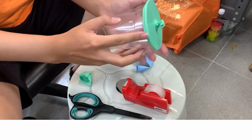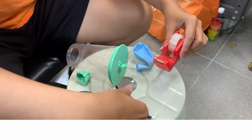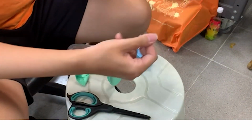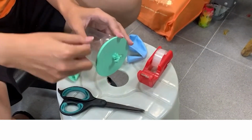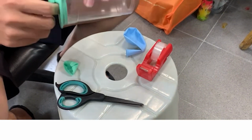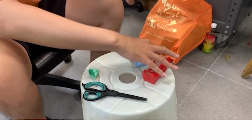Next, since this area can be a bit fragile, reinforce it with adhesive tape. 2 rounds of tape should do the trick. Great! Our air cannon's main body is now complete. Now it's time to proceed to the testing phase.